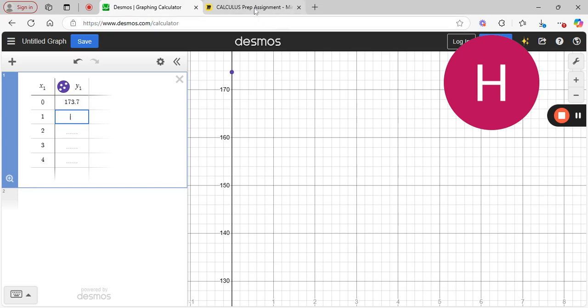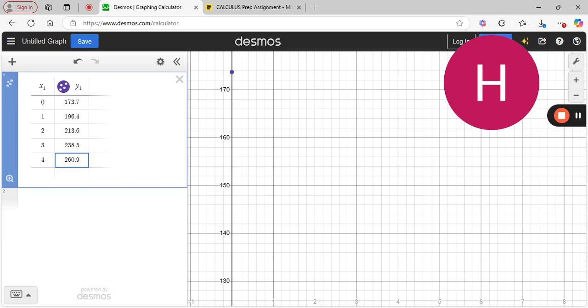And I'm choosing to use thousands. You could put 173,700 if you'd like, but as long as we just convert it into thousands, this works perfectly fine. Next is 213.6 thousand. Okay, next is going to be 238.5 thousand. And lastly, in 2003, the median price of single-family home is 260.9 thousand.